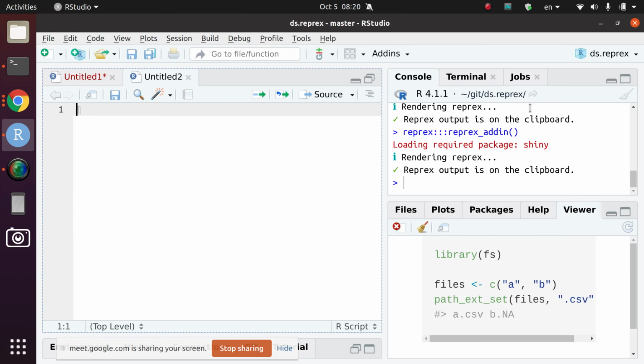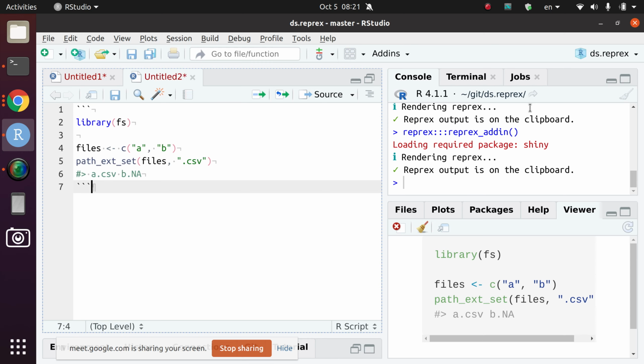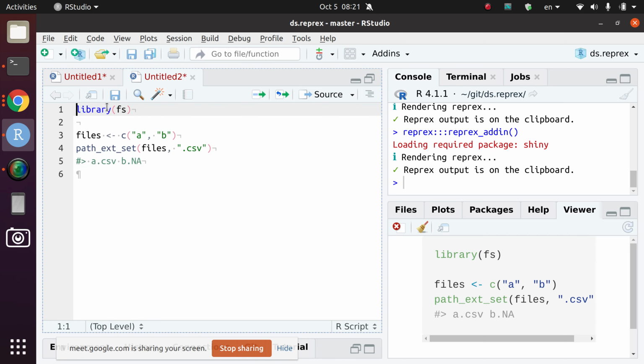So the first thing I want to show is the other side of the equation, right? So far I've been showing you how you create a Reprex to share with someone else, but the conversation is between at least 2 parties, or maybe yourself in the future. If the other person gets the output of a Reprex, it could look something like this, right? It has the code, this is the vanilla code, but then line 5 here has output. What is beautiful about Reprex is that it just works. The other person reading the Reprex may not even need to run anything because the output is already included.